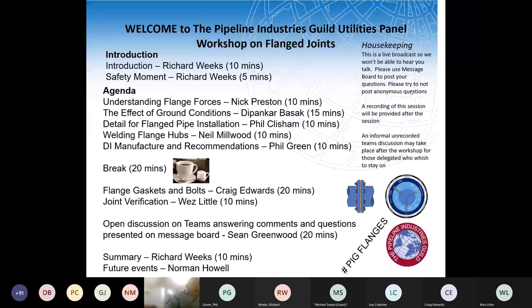Next one was from Rob Williams. Do the recommended bolt torques provided for sealing pressures allow for the theoretical bending moment?